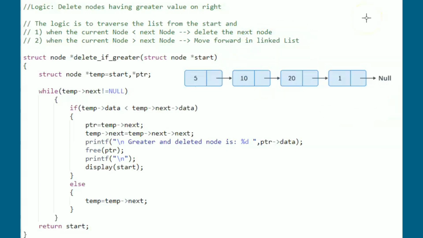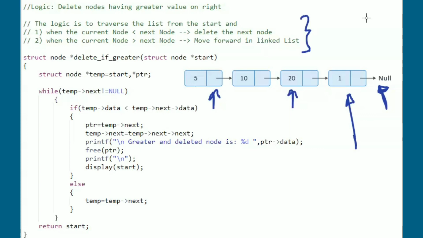So what logic we are going to consider to solve this problem? So the logic is simple. We are going to traverse a linked list from start of the linked list to the second last node of a linked list. Why I am considering second last node is because every time we are comparing a node with its next value. So if you take this node for comparing, its next is null. So it is no need for comparing the last node with null value.